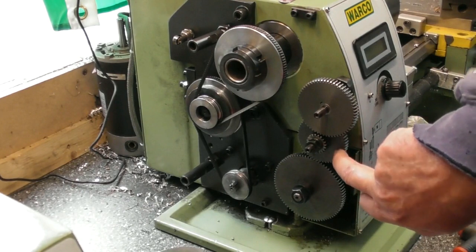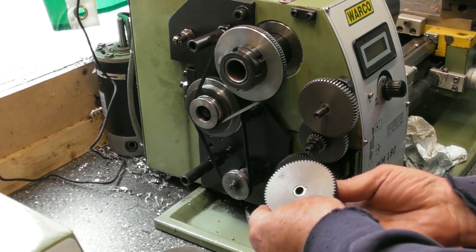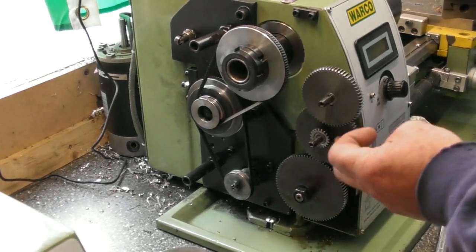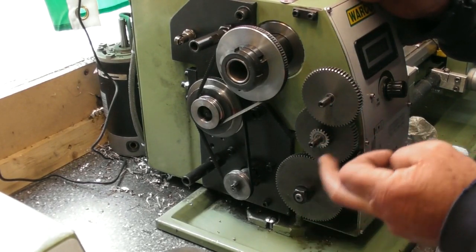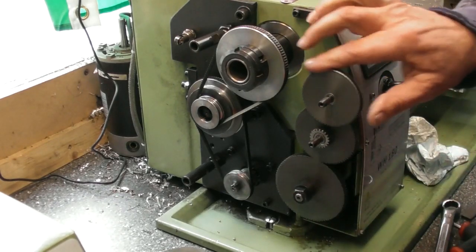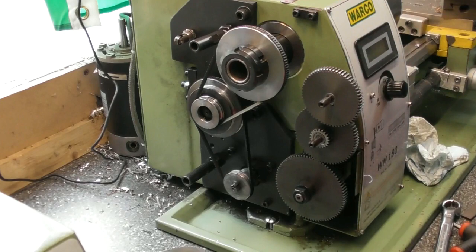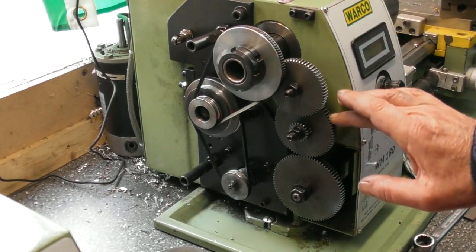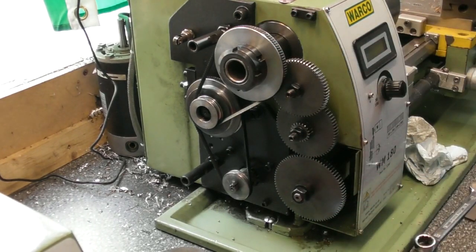Let's see if it's possible to get the 66 in there, which is the next size up. If I put the 66 in there with the smallest gear, have I got enough room? I've done a quick mock-up — I changed the 52 with the smallest available to a 66, which is the next one available. It would be the 60, but that's in use with the 60-30. It does fit together, and that would give me the correct ratio. I'll just put the nuts on and give it a try. I've put all the nuts on, set it up, and engaged it, and I've got just the right amount of backlash in everything. Let's just check that pitch — I can't see why it wouldn't be 4-to-1.